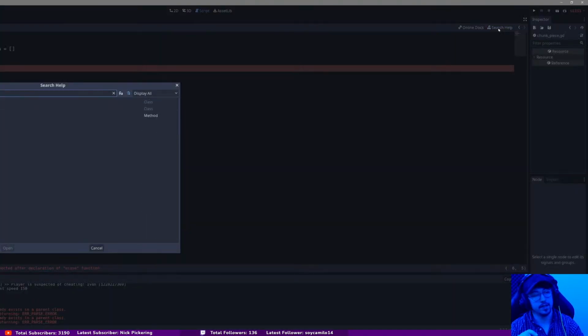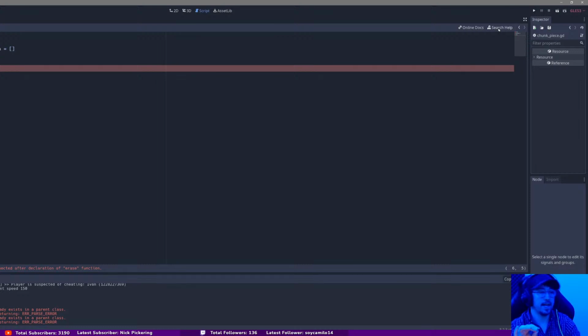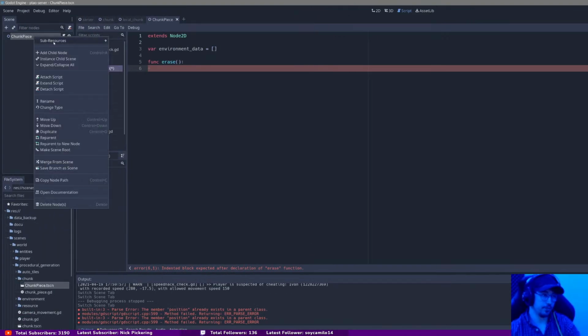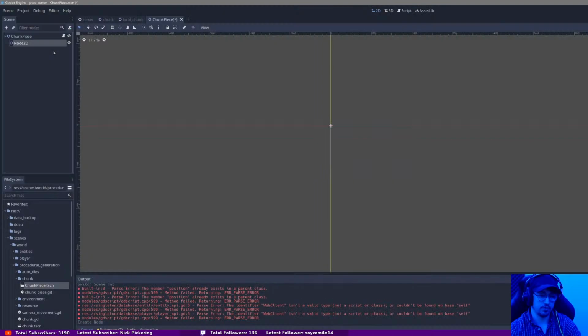Yeah, no, it's not going to work there, because the environmental data is not actually inside the chunk piece. The chunk piece is more of an object. Unless we want to make it a part of it as well. If that's the case, we may have to change the code a little bit, because then every item, every tree, every stone, every axe on the floor in that chunk will be stored in that chunk. So on the scene tree on the left, we'll probably have nodes called tree or something. I don't know.